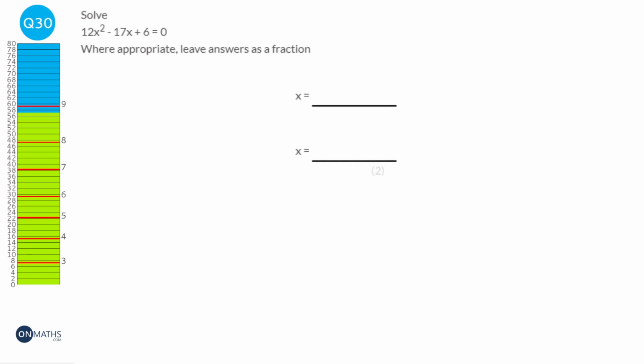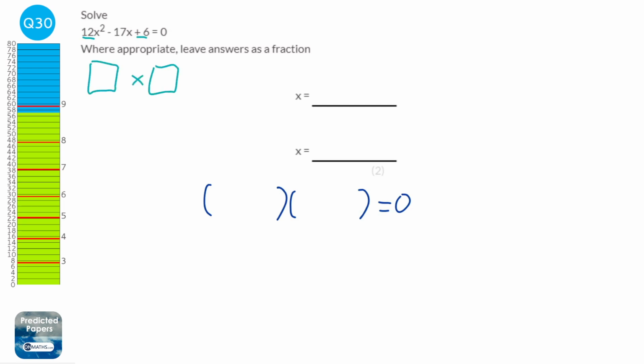So we're going to first of all factorise the quadratic, and we'll end up with 2 brackets equals 0. And to do that, what we want to do is multiply the coefficient of the x squared and the number and sign together. So we're going to do 12 times the 6, which is 72. So we need 2 numbers that times together to make that 72. And we're also going to look at the coefficient of the x, minus 17. So we need 2 numbers that add together to make that minus 17. They need to be the same 2 numbers.